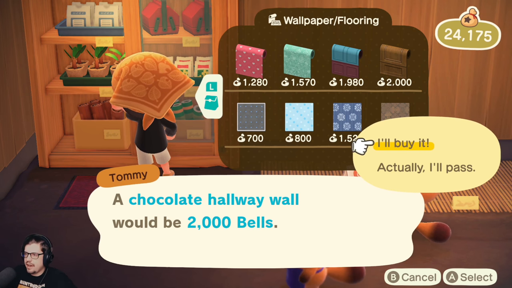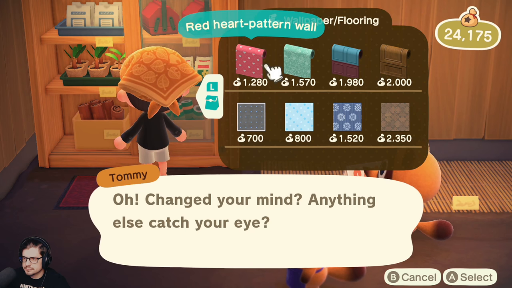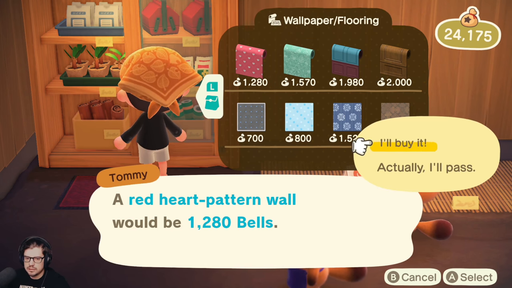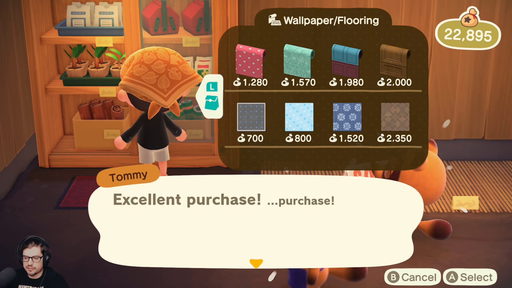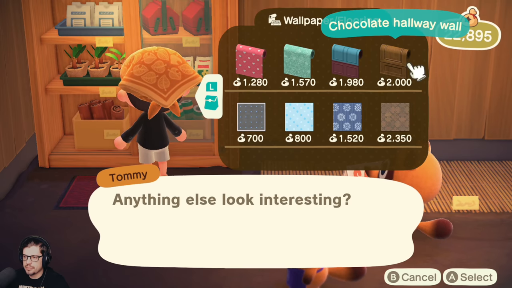Why is it not telling me that I have it? Shouldn't it say something? Let's get this red heart one. You can have multiples of the same wall? Why is that? Oh, for different rooms? Oh, that makes sense.